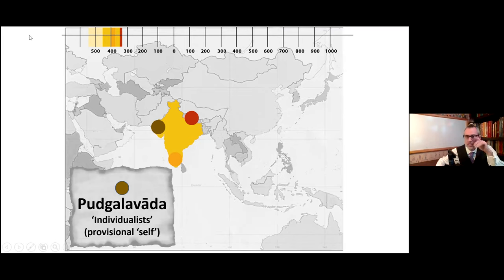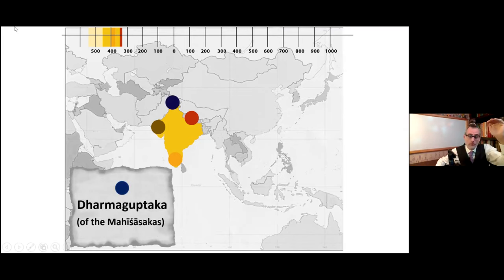They're included among these, the Vibhajyavadins, right? The different teachings. And in the north, even further north than where we've been, a group known as the Dharmaguptakas. Now, they came out of a different group. This is where I decided to jettison a lot of slides and just cut to what's important. But the Dharmaguptakas were known to wear either dark blue, like their predecessors, the Mahishasakas, or they wore black. So those are those groups, and these are the major groups of Buddhism at this time.